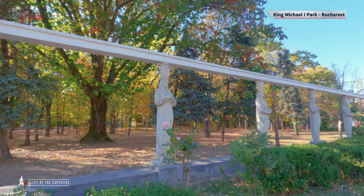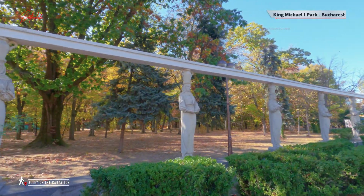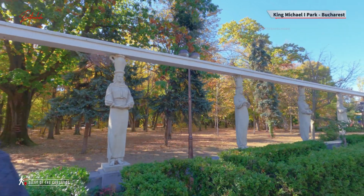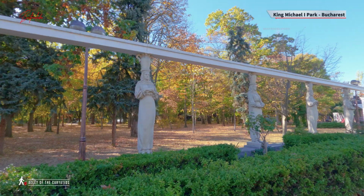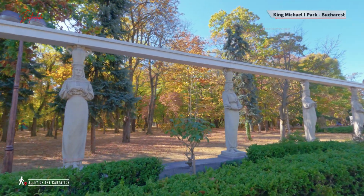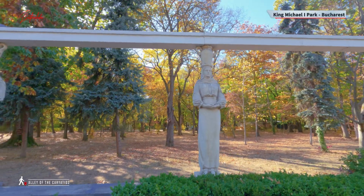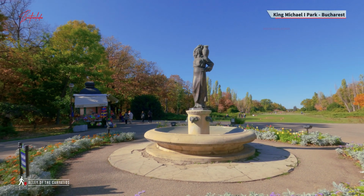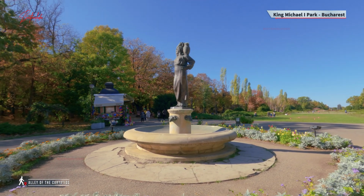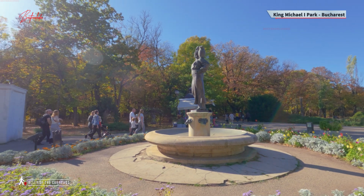Nestled within the enchanting Herăstrău Park in Bucharest, Romania, lies the captivating Aleea Cariatidelor, also known as the Alley of the Caryatids. This remarkable pathway is a testament to the rich artistic heritage of the city and is revered as one of its most significant artistic attractions. Originally envisioned and crafted by Constantin Baraski in 1939, the alley showcases a mesmerizing collection of statues that pay homage to the peasants from Musul and Mehedindi regions.